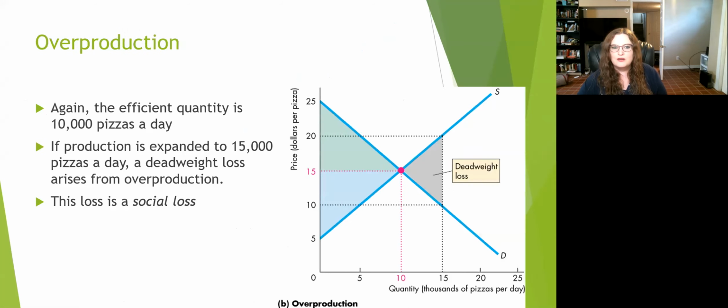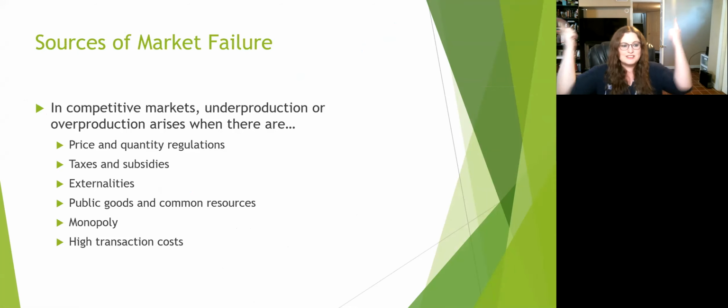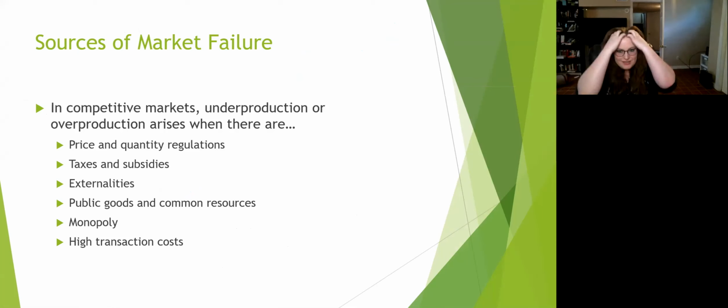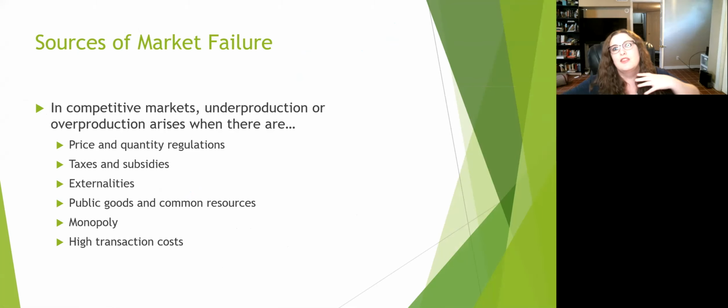All right, so underproduction, overproduction, and then sources of market failure. So we talked about the fact that we have overproduction and underproduction, but where does it even come from? These market failures where the quantity that we have may not be equal to what our efficient quantity is, or maybe our price isn't equal to what our efficient price is, the one right in the middle of supply and demand. We may not be there, and there's some sort of reason why that typically might happen.